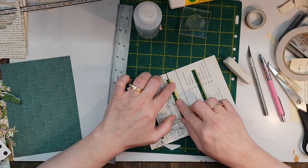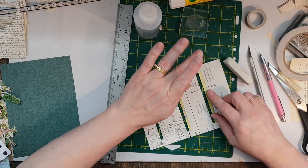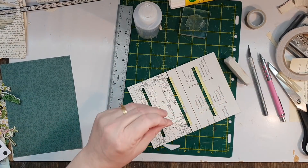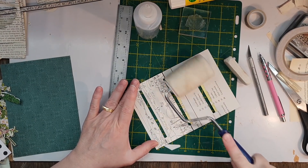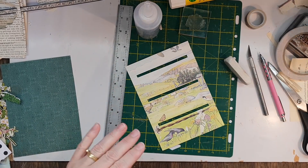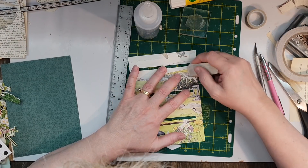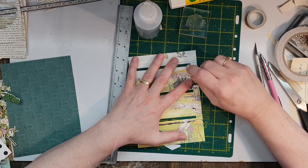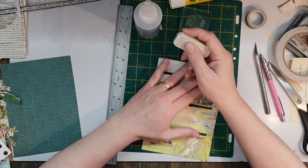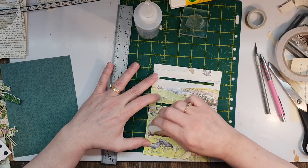Using craft glue or fabric glue or whatever you've got — quick drying glue is good. Make sure it stays down. Oh that's nice! Now we'll get out the eraser. That's why you need to do a really light pencil line — you don't want to tear the paper. If you use a ruler you probably wouldn't even need to do the line, but it's always good to do one.